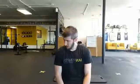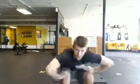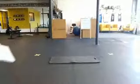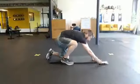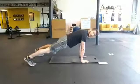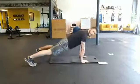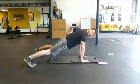So, first one of which is the pike toe touch into push-ups. Let me angle this down a little bit. There we go. So how that'll work for the first movement is you're gonna get into a high plank here. Keep your tailbone tucked, right? Don't want it arching or sagging. You want to try to have it nice and level. Shoulders over those hands. Feet nice and wide, hands pretty close together.